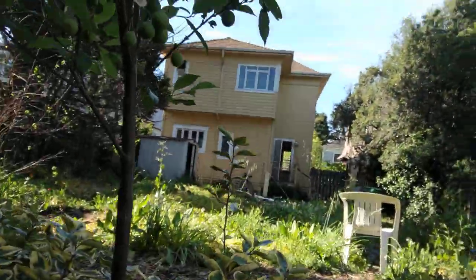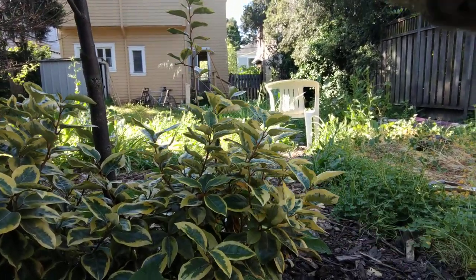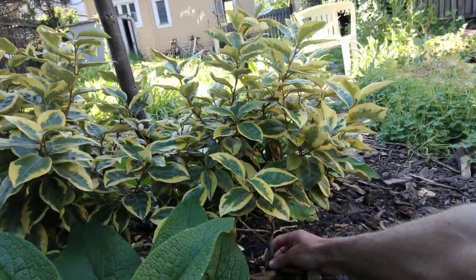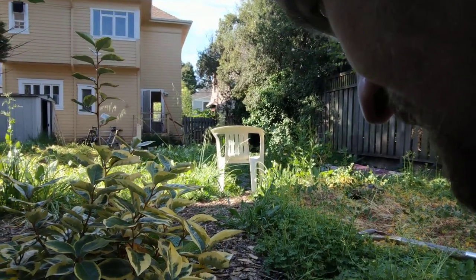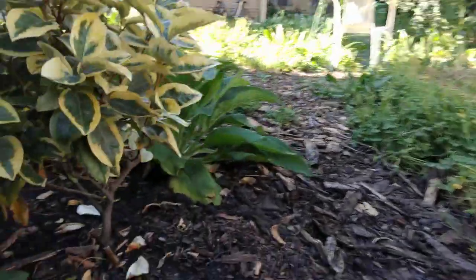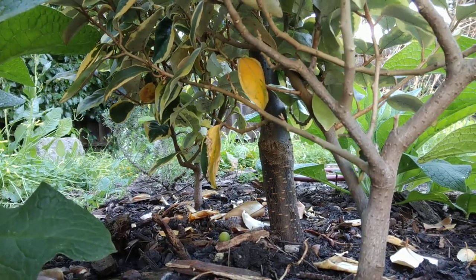Down at the bottom here we have some of these ones with the yellow leaves. This is an Elaeagnus species — the common name is Gumi. Its roots are symbiotic with some nitrogen-fixing bacteria, so there's some good nitrogen-fixing activity going on down here, which makes fertilizer. I planted them pretty close to the pluot at the bottom, so the idea is they kind of share some of their nitrogen-fixing action.